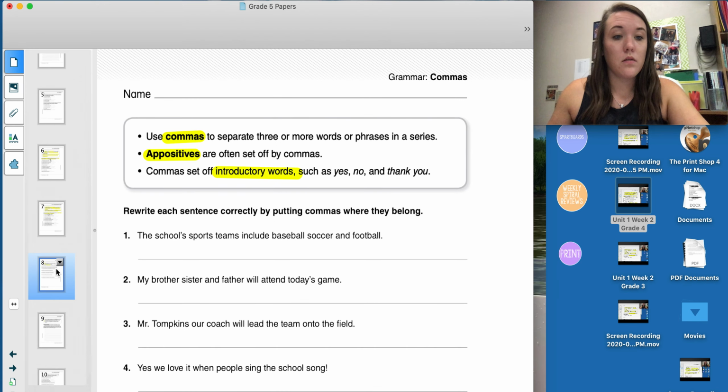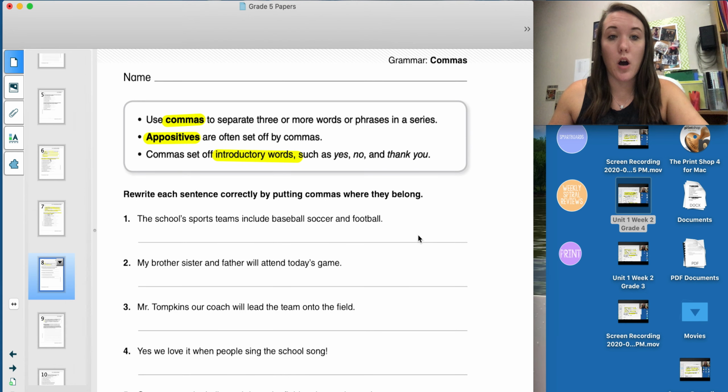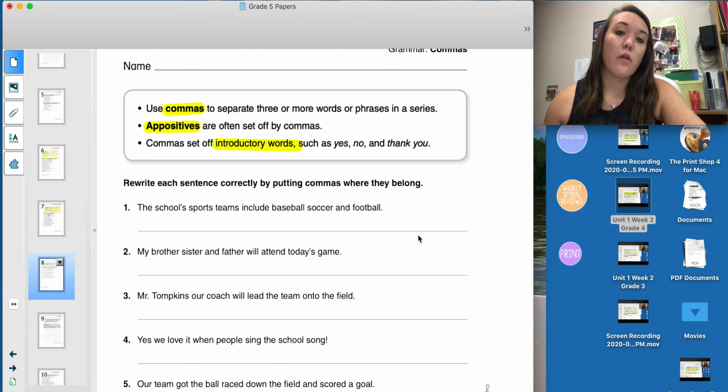Page 8 is going over some comma rules. So we know that we use commas to separate 3 or more words or phrases in a series. Appositives are often set off by commas. So appositives are when you name something or describe something more. For example, my daughter, Blake, is my best friend.